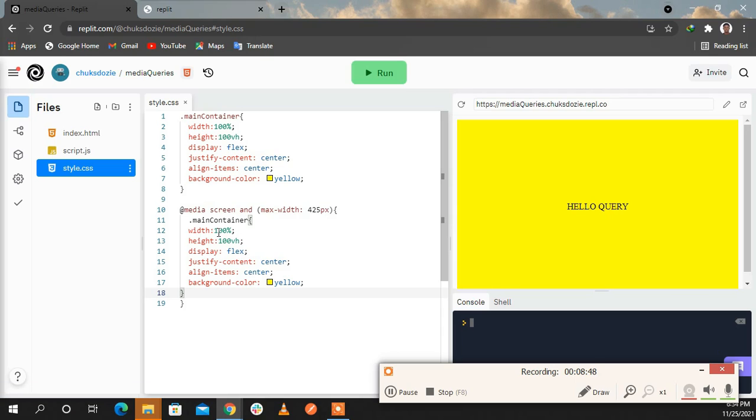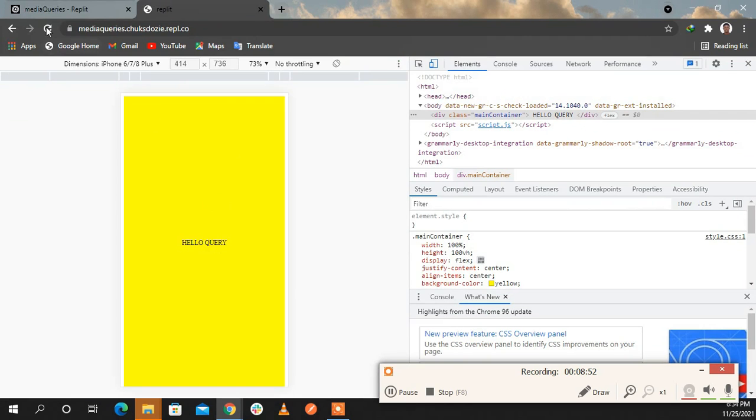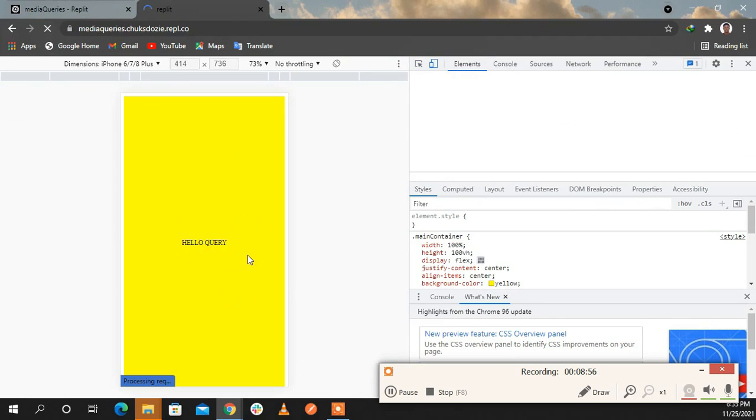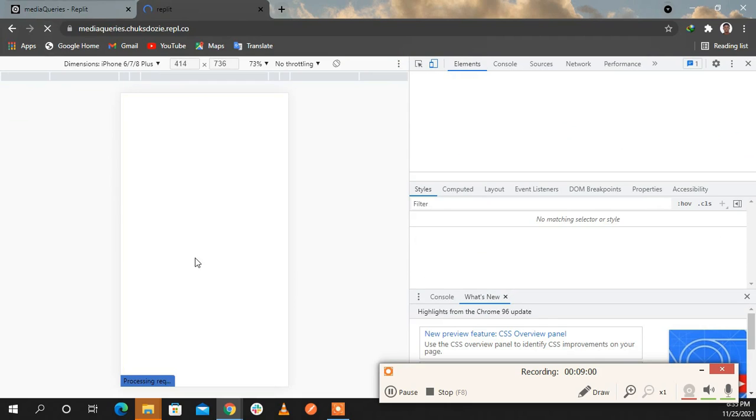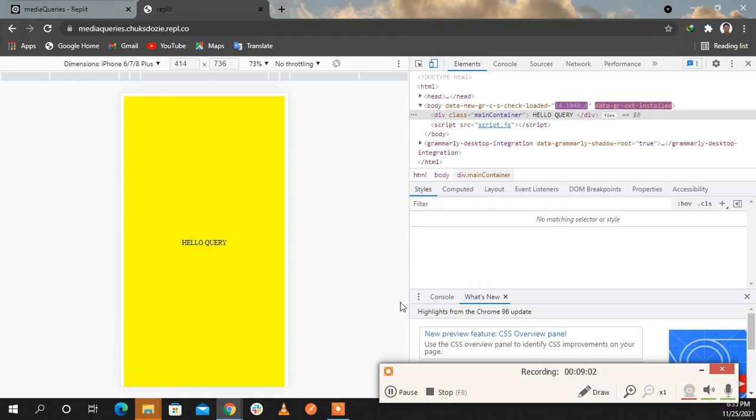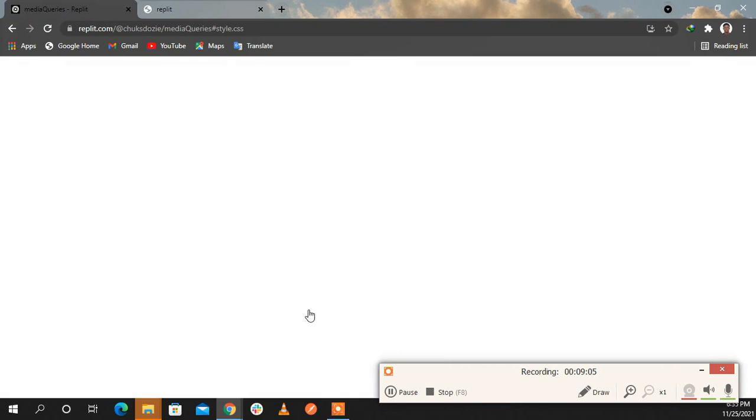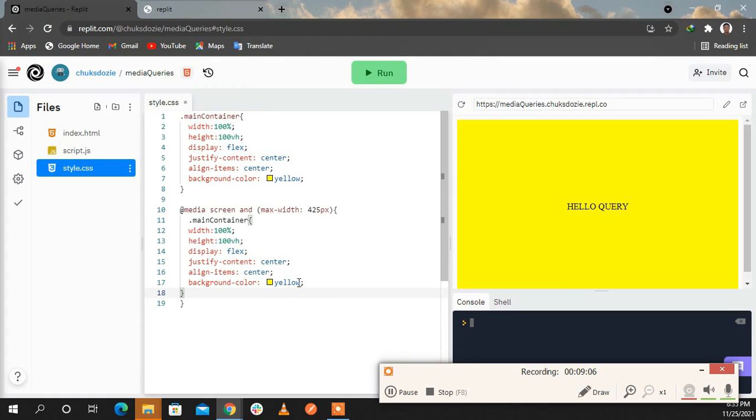It should show the same as this. So if I go back here and reload this page, you see nothing really changes. So to make sure that on the phone it shows different from the way it shows on the tablet and on a normal screen, let's change the background color. I'm going to change the background color to red. So let's say red is for phones. All right, and I'm going to run this again.